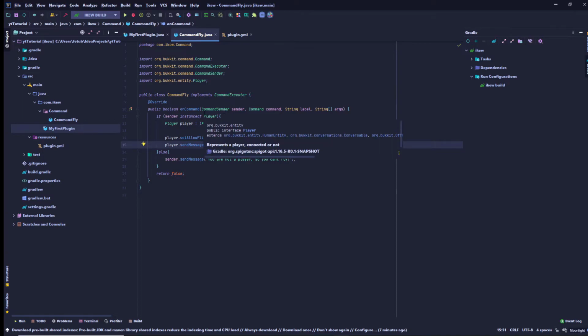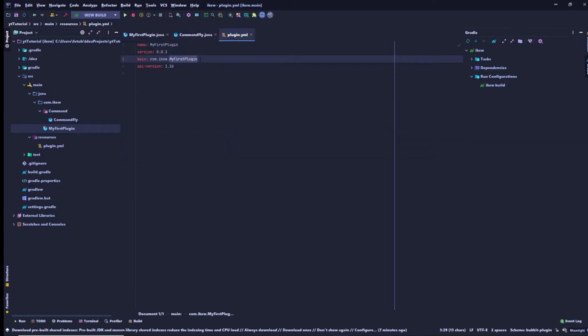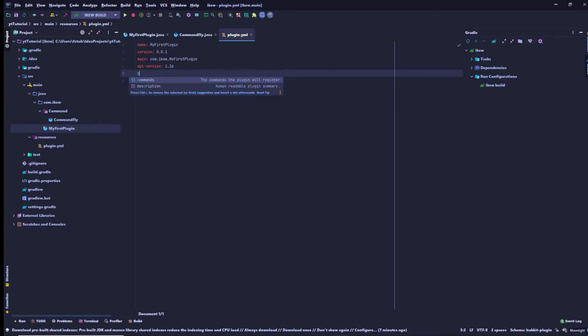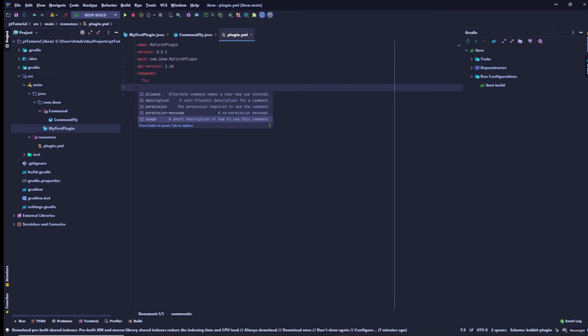Now, that's not the last thing we want to do. We also need to do our plugin.yml. We need to register the command in the plugin.yml as well. We just need to do commands, then we do fly. Then there's a few things we can do, like aliases.